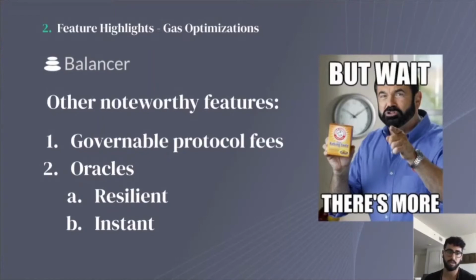So that's regarding fees. And the second thing is oracles. Balancer V2 will provide oracles that are resistant to sandwich attacks, and can be queried by dapps with minimal gas spend. And there'll be 2 different types of oracles. One is resilient oracles, which are less up to date but more resistant to manipulation, and instant oracles, which are more up to date but less resistant to manipulation. So giving developers 2 different tools to choose from.